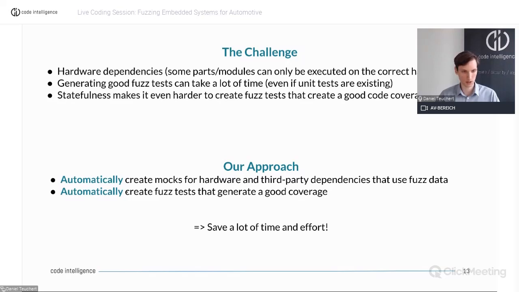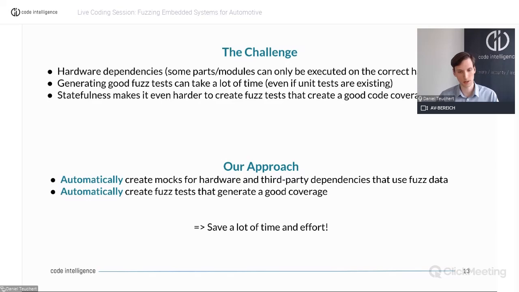But our approach consists of these two parts. First, we created mocks, so like simulations for the hardware or third-party dependencies that we cannot compile on our testing machine. And the good thing is that these simulations for these functions, they don't return just static values, but they also use fuzz data.